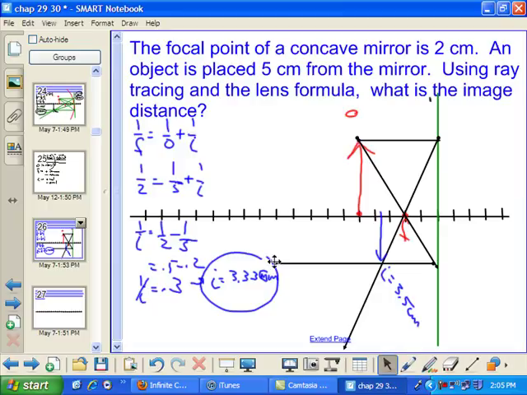So they kind of move. So don't worry just because it ends up somewhere. Basically, if you ended up inside the focal point, that's when you need to start to worry. You end up inside the focal point, that's really time to worry, because a real image should not come inside the focal point.